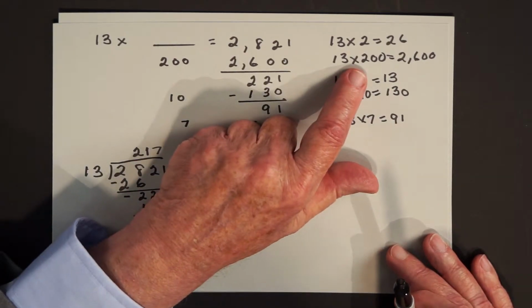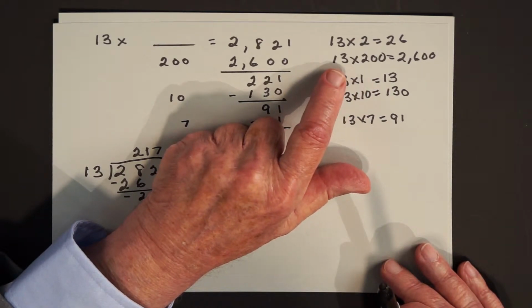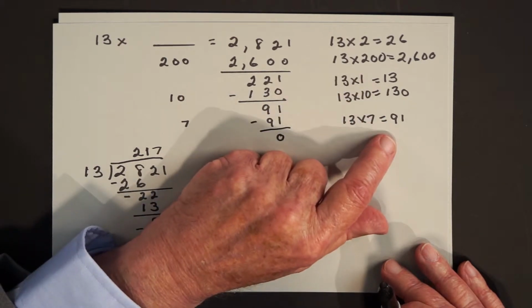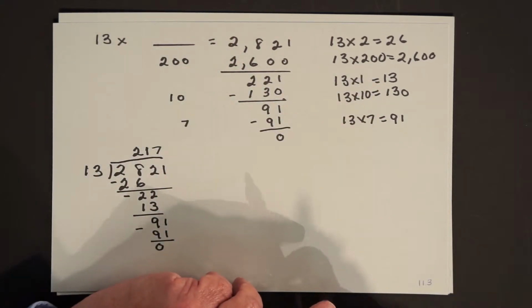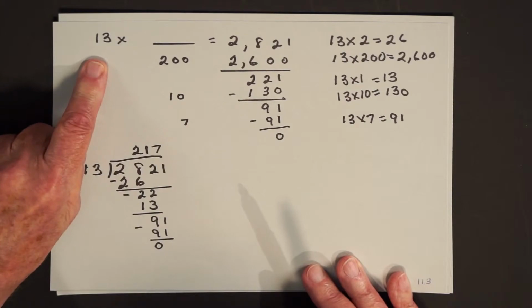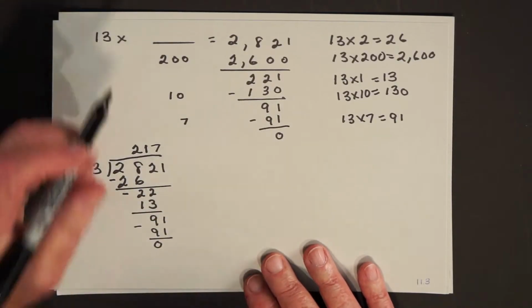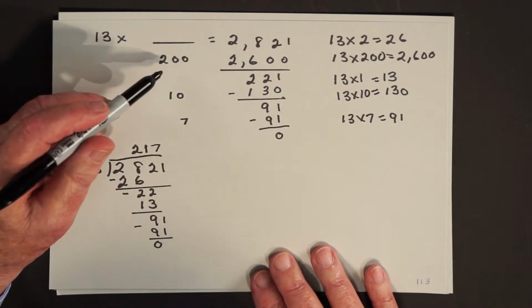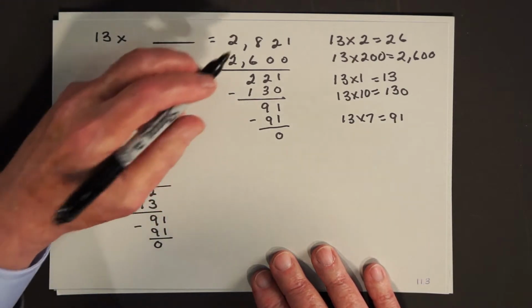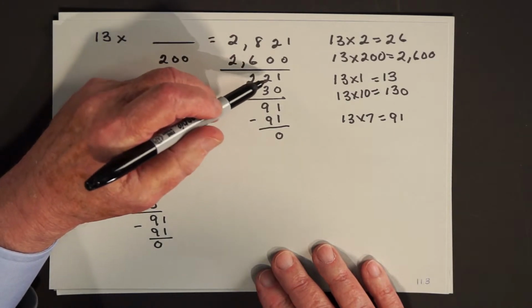By the way, how do I know I didn't sell as many as 300 pens? Well, 13 times 3 is 39, so 13 times 300 would be 3,900. In order to have sold 300 pens, I would have had to have made $3,900. So by the way, just by this one observation, I already know that I sold more than 200 pens, but less than 300. But I want a better answer than that. So I say, okay, let me subtract off the $2,600 that I would have made if all I sold was 200 pens, and see how much more that would leave me with. So I subtract the 2,600 from 2,821, and I get 221.